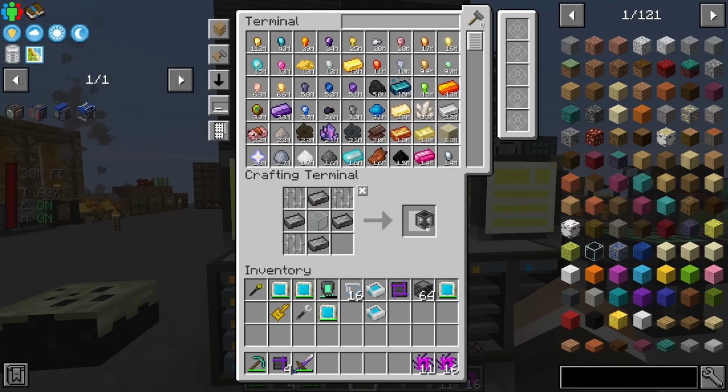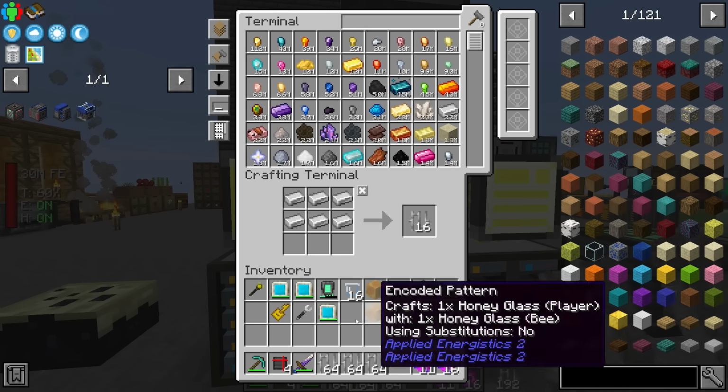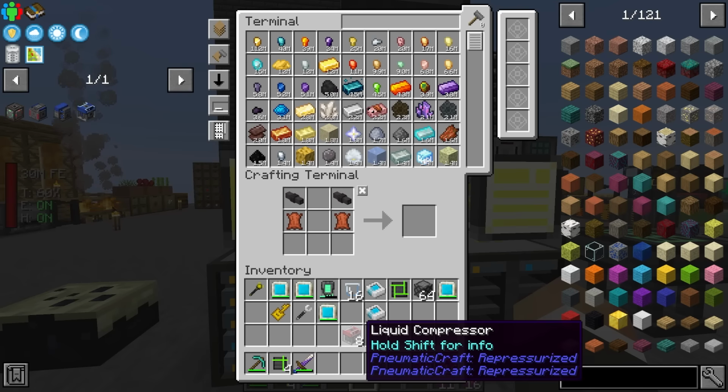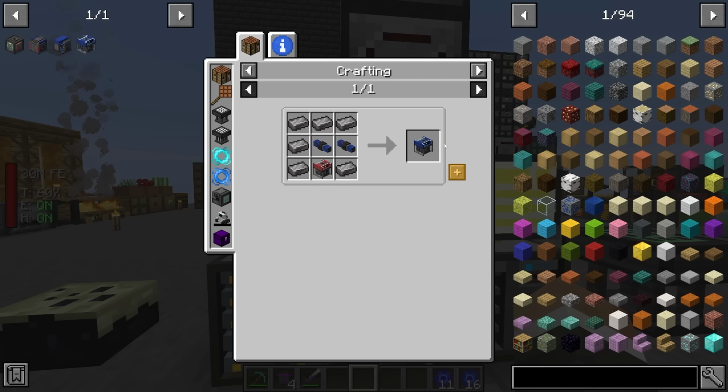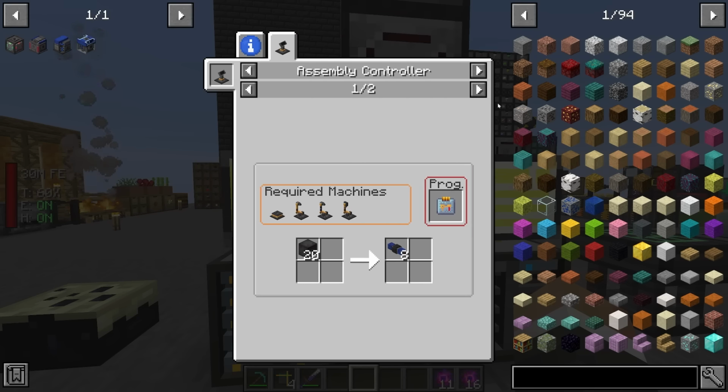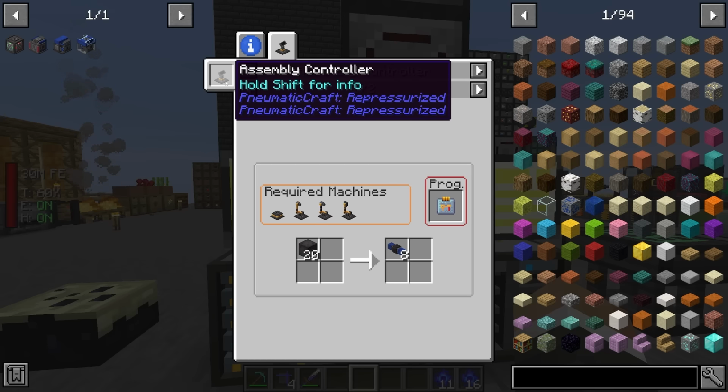As soon as I get 1, 2, 3, whoops. As soon as we do this and this, 1, 2, 3, 4, 5, 6. Perfect. And again, once we have 8 more of those, now is where it gets a little tricky because we now need to get these advanced pressure tubes. These do have to be made using the assembly controller.